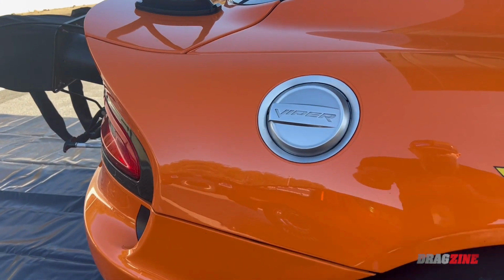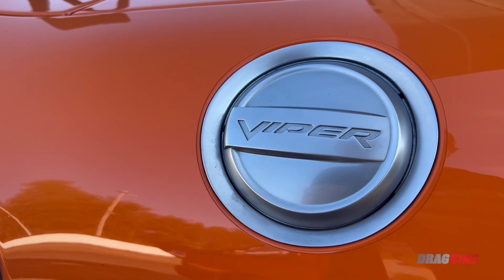So. And this is still a street car? Yeah, so still street legal. With license plates sitting right in the toolbox right now. We take it off to let the trans cooler breathe. But otherwise, yeah, registered, insured, and 2014 pipe. Take the side pipes off, and away we go.